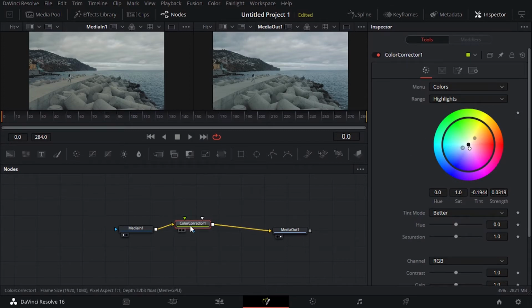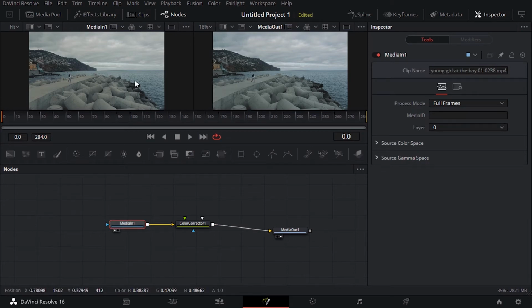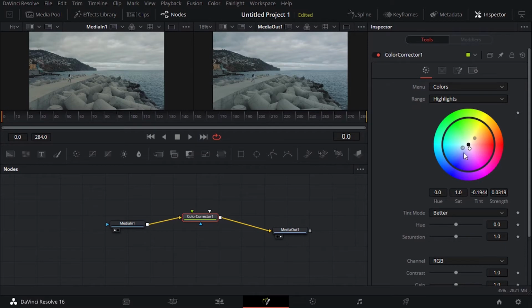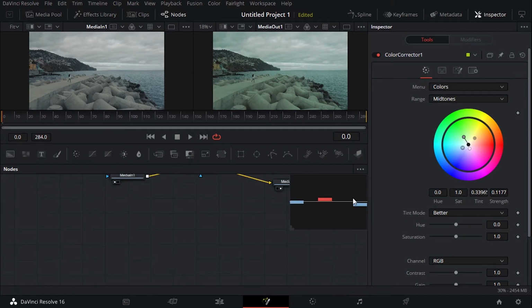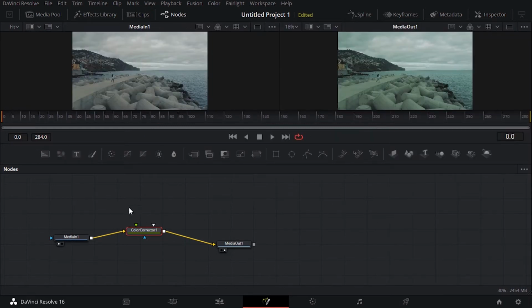Right, guys? Now this is what's going to render media out, and this is the normal thing. Okay, the thing that's not going to render. So you can see already the difference in here. Let me go to the midtones this time. Add it toward green so you can really, oh, that was too much, like this. Okay, once you finish, you can just click on the inspector and it will be gone.